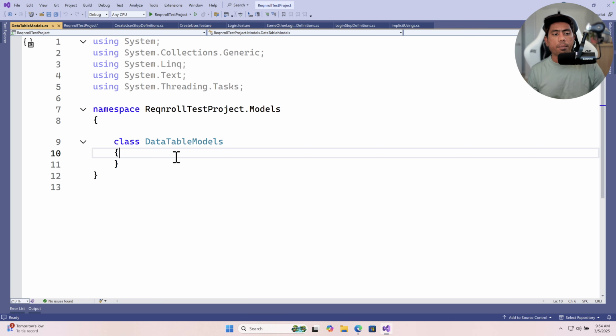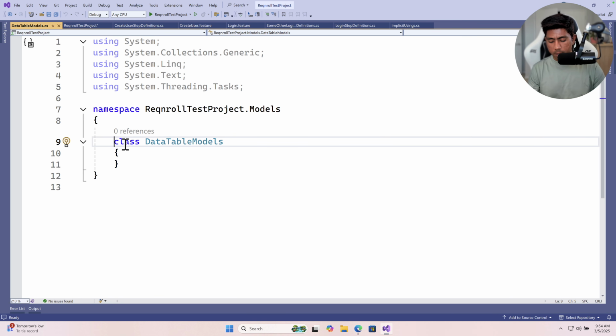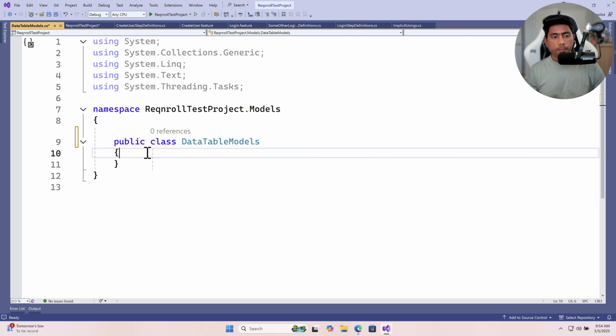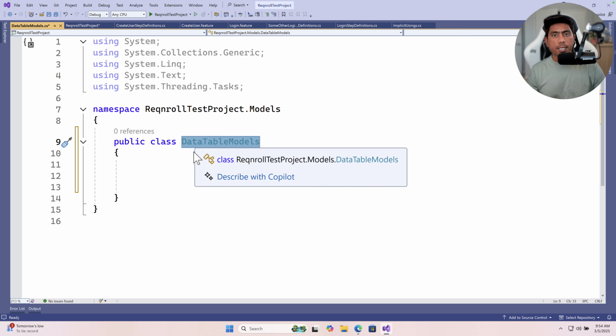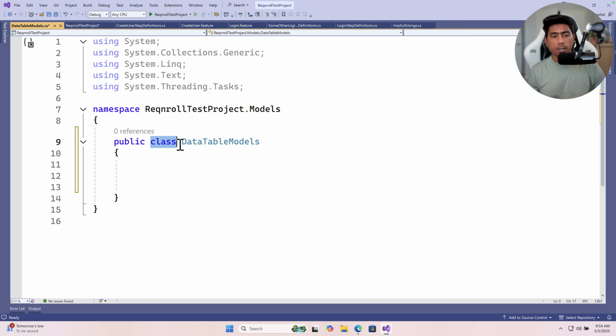This is going to be the entire model which I'm going to be holding over here. And I wanted to probably create a class. Maybe not even a class. I can probably even create a record type if I wanted to. Anything is fine. You can even create a class or a record type. That shouldn't be of any problem.